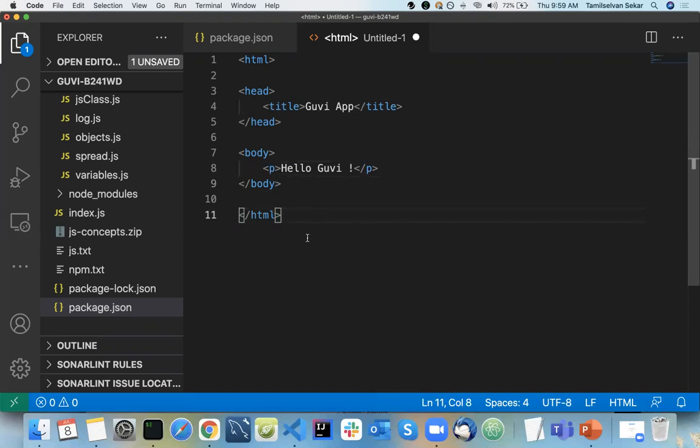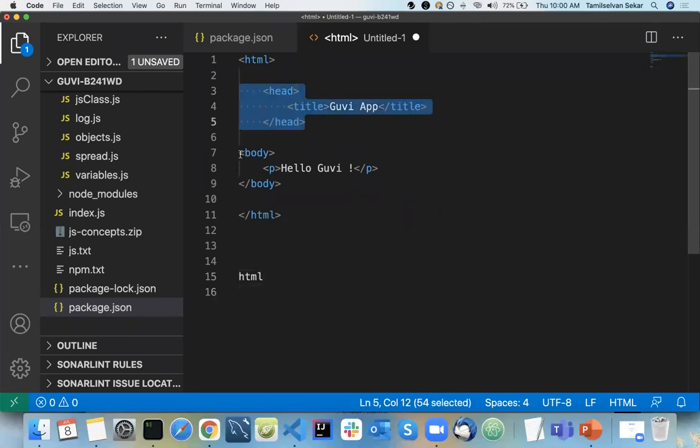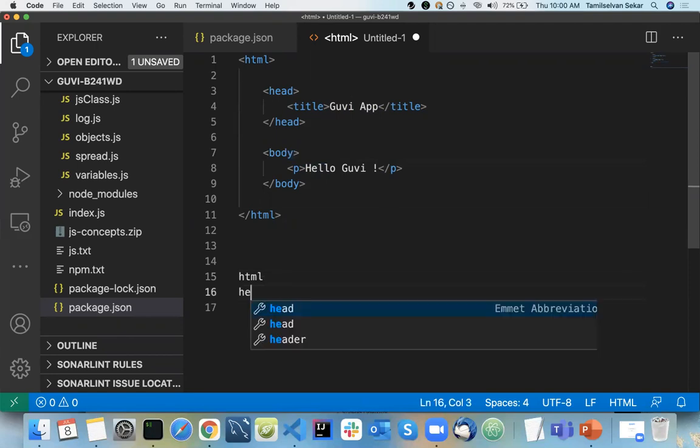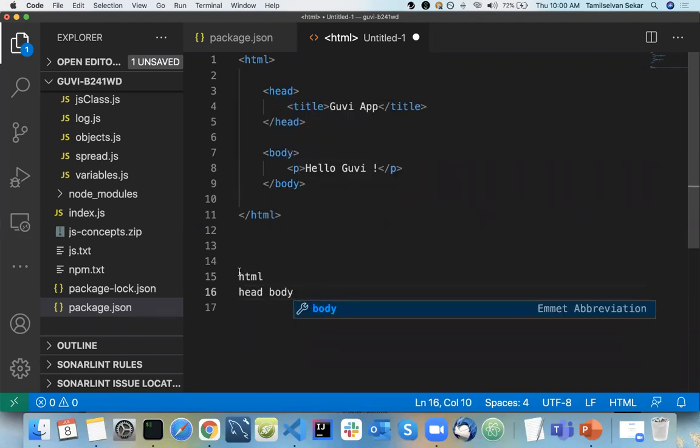So what is a DOM here? That's the question. This is an HTML DOM. How your DOM looks is, consider it as a tree kind of structure. I'm going to show you the example. We have HTML, and inside HTML, what is the tree structure? One is your head and one is your body. Inside your HTML, there is head and body. Consider it as a tree structure like this: HTML, head, and body.